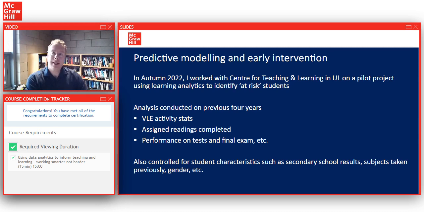And what that allowed us to do was midway through the semester, we were able to look at the activity stats, so the number of readings completed, number of assignments, the number of resources accessed, all of those types of things that we have easily to hand on the module as it was at that point in time, and compare that to all of the previous years and be able to model that and say, there's this cohort of students that are at risk, they're not engaging. And based on previous years, it looks like if they continue in that direction, they're going to fail or they're going to do very, very poorly.